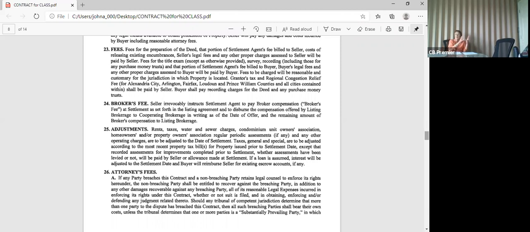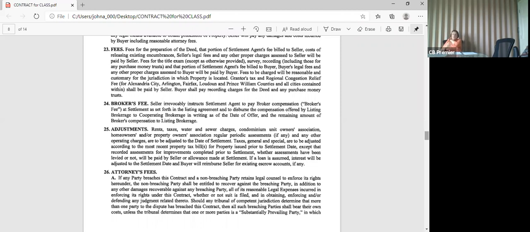But most of the fees are going to go on the buyer side. Now the seller might have agreed to pay a subsidy, so they're going to break it down on both sides. And like Sheila said, read it, and if you see something that's a mistake, because they can make mistakes, then bring it to their attention, or at least say, "Am I understanding this correctly?"